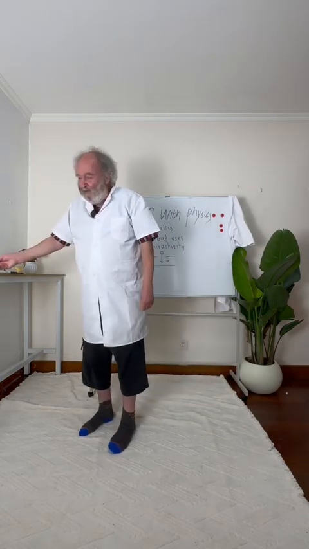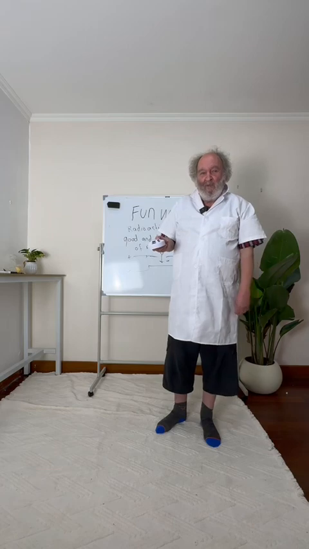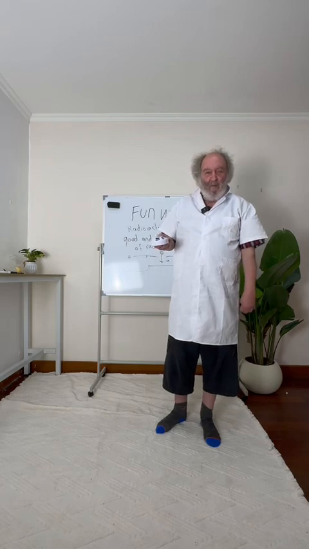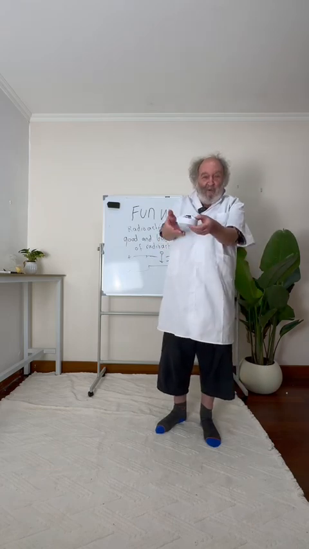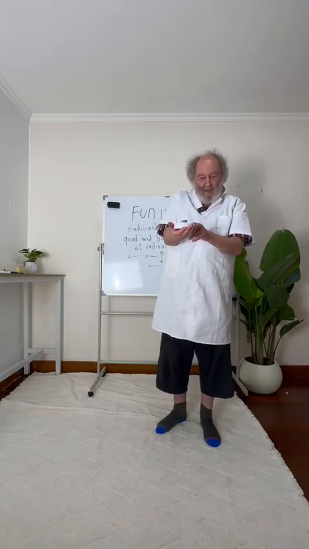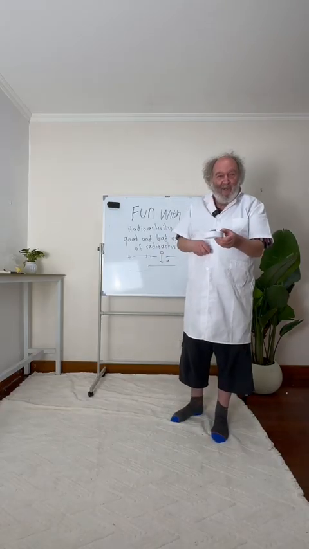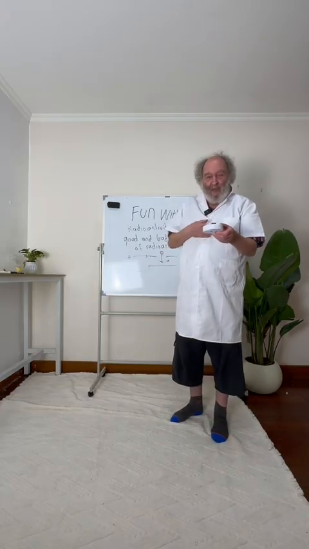So this is a very simple use of radioactivity. It saves so many people's lives. Really saves people's lives. And you say, well, I've got a piece of radioactivity in my hand. Yes, I do. But I also know that the alpha particles will not go through the plastic. Therefore, I'm completely safe. Thank you for that.